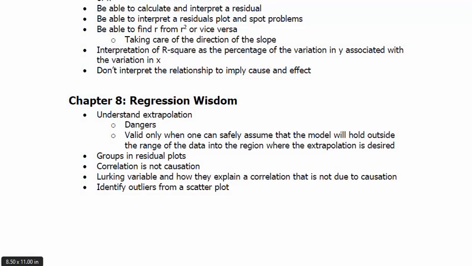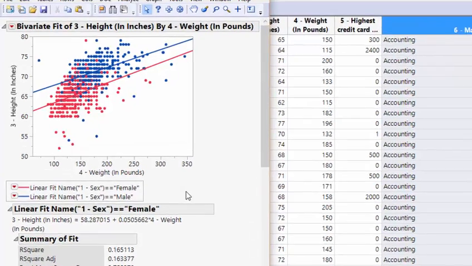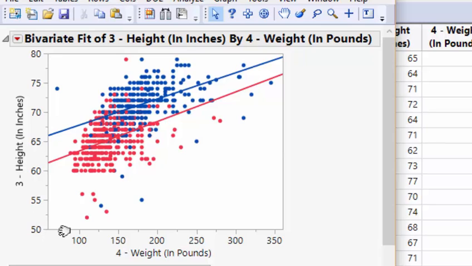So the first thing we want to do here for chapter 8 is to understand extrapolation, and that's extrapolation on the x-axis. So let's take a look. Here we are trying to estimate people's heights. We have males and females in here, and we also have their weight to help explain their height. Now, if we had someone who was below our x-axis individuals, or way above, or even just a little above, this would be an example of extrapolation here.